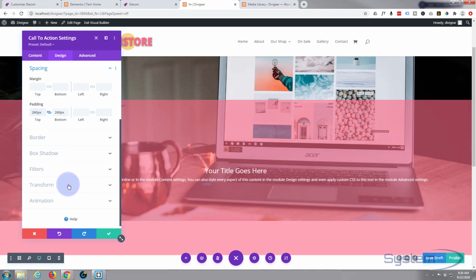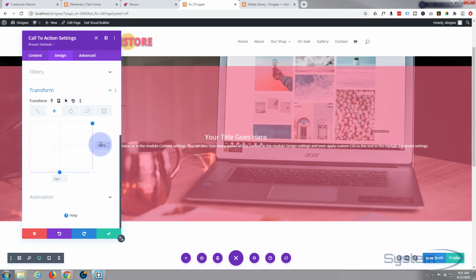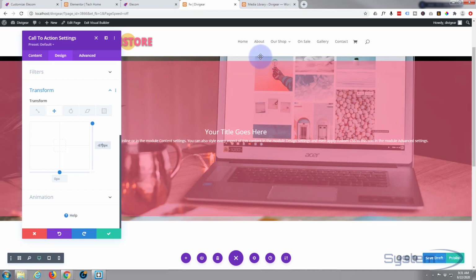Let's try that. We'll go down to transform, second one, just translate. 520, I reckon I need another 100, possibly 150. So let's say, we'll try 650. Still a little low, but we're getting there. Scoot it up another 20. So let's make that 670. That's good. I've got a little gap top and bottom. I'm not too worried about that. All that means is they'll have to go this far onto the image before it pops. So that's acceptable to me. Great. So that's fine, but that is only going to work on desktop.